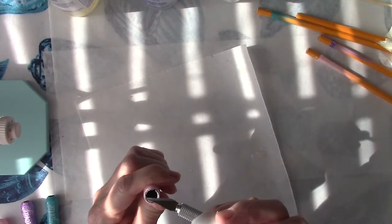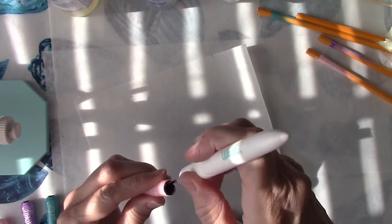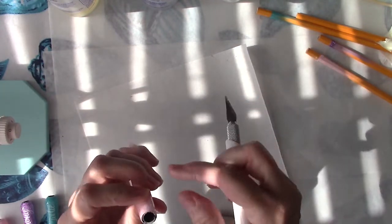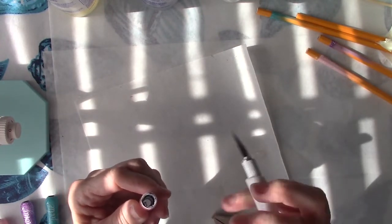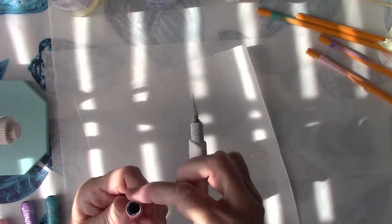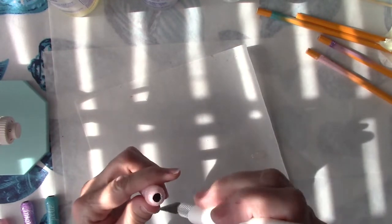But to get the extra that went in there, you can just take your blade and it comes out pretty good. So it looks like there really isn't much on there. It's a little bit on the bottom, so I'll just kind of run my craft knife across there. I think that won't hinder the pen functioning. And might be a little bit in the top.